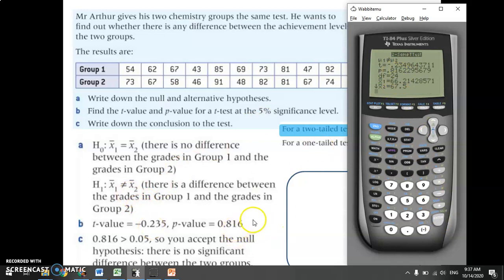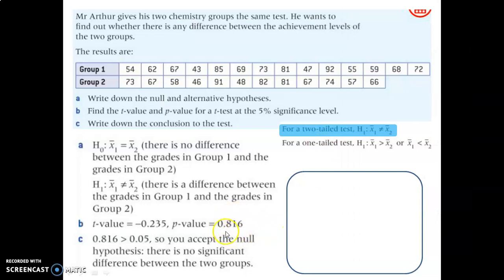It gives us the t-value, which matches the one we see here, and a p-value also, which matches this one. Now, our p-value is very high. That means there's an 82% chance almost that the difference between these scores would occur just randomly. So in other words, we accept the null hypothesis that the two means are basically the same, because it is so likely that any differences that occurred here would happen. There's an 82% chance that these differences would occur randomly. Therefore, we say, okay, then there's no difference. The two data sets are basically the same. They have the same mean.